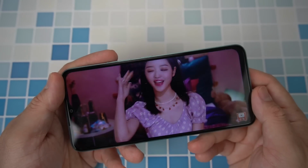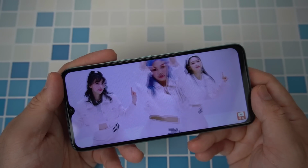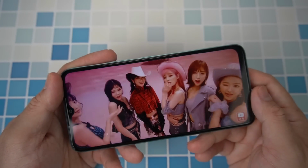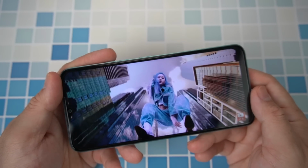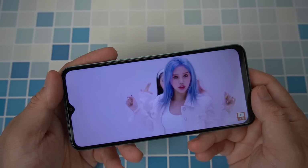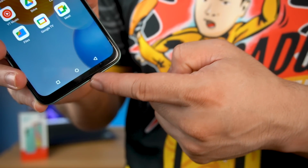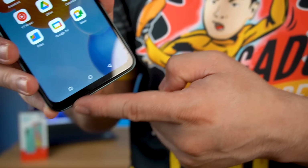Now, watching YouTube naman dito sa phone na ito is just average. Don't expect too much from this phone. I can say now, if you're watching together with the whole Barkada, 720p is much okay naman. As long as you're not under the direct sunlight, itong phone na ito is watchable. Anime, basketball game, or mga Korean novela, I think no problem at all. Probably the only thing na hindi ko masyado trip dito is medyo makapal nga lang ang kanyang baba dito.